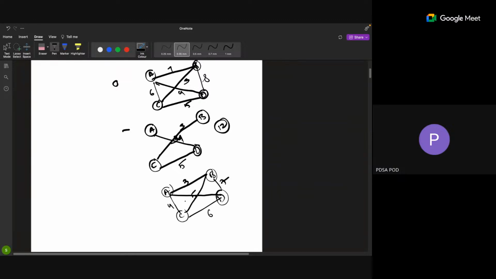Is it right? Right. So other than 5, what is the choice? 6 is the choice. So then what happens? We are selecting 3, we are selecting this 4, and we are selecting this 6. So the total is going to be 30. They asked you for the maximum possible spanning tree value for a minimum cost spanning tree. What is the maximum possible value? It is 30. Is it right?